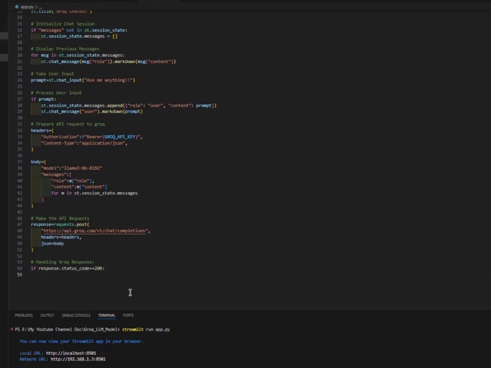Only then we'll get the reply, which will be equal to response.json having the choices, which will be in the inverted commas right here, taking this as 0 and then message and content.